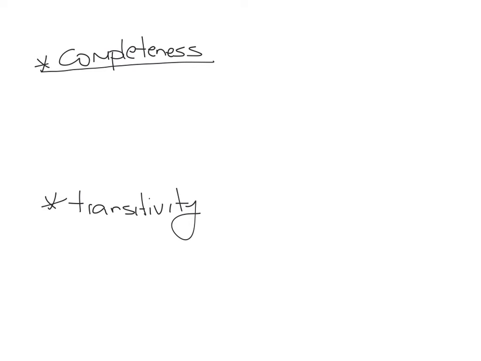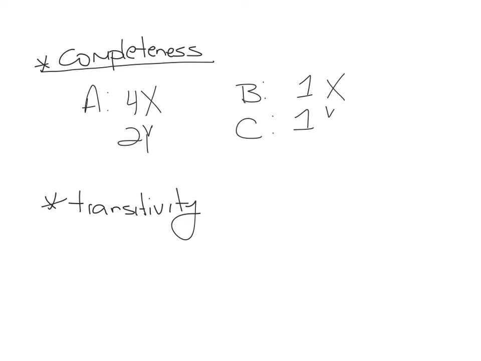And it basically says if the consumer has a choice between, let's say, bundle A that has 4 units of good X and 2 units of good Y, and another bundle, called bundle B, that has 1 unit of good X and 1 unit of good Y, the consumer is going to be able to choose between those bundles, which of those two bundles the consumer likes and which one the consumer will consume. It seems like a pretty basic assumption, but in fact it's very important because it allows us to create some kind of diagram about consumer preferences.